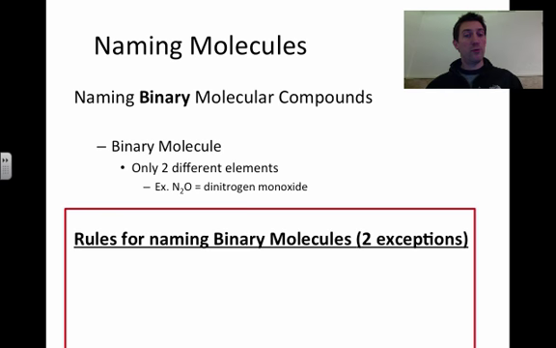And we've got a set of rules for naming binary molecules. One thing you'll see in all of my videos, anytime I have a box around something, it's something that's really important, something that's going to affect you later on. And when I'm taking notes for my own personal reasons, I always put boxes around things that I'm definitely going to need to know down the road.